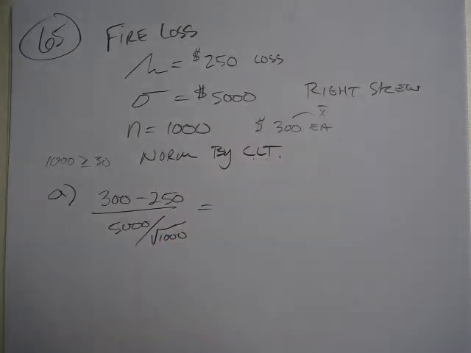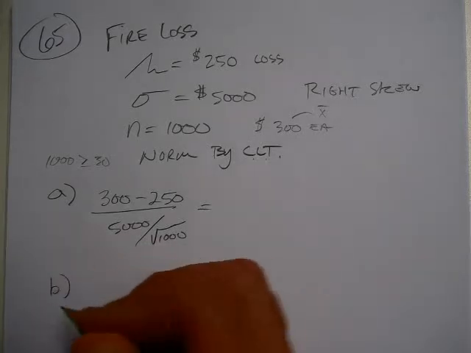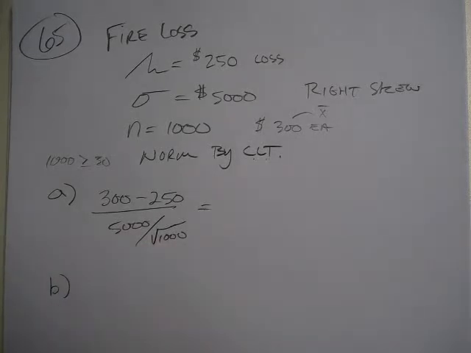Now, that's the setup to get your z-score and to get the probability: X bar minus mu over this. I don't know that you guys would have too much trouble with this. It's B that I really want to focus on, so I'll let you guys handle that. Let's talk about B, because I had a number of questions in the first class about this, and there was some confusion as to whether they were switching now to proportions, and they're not.